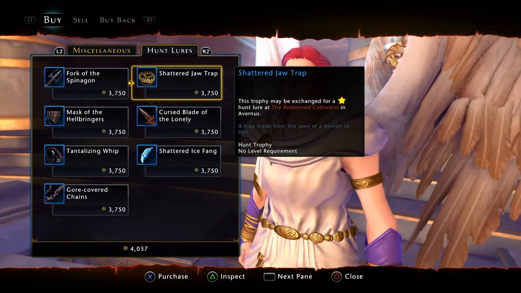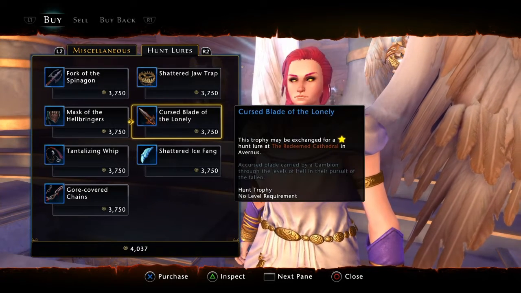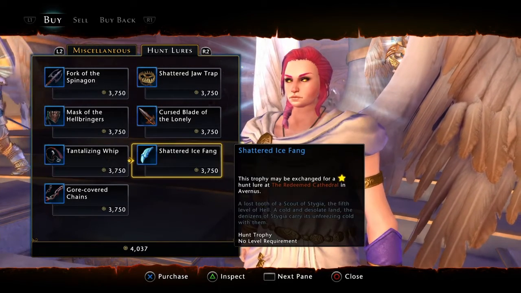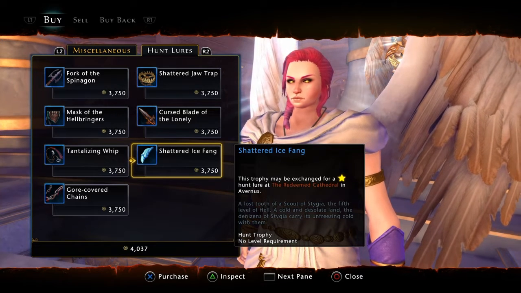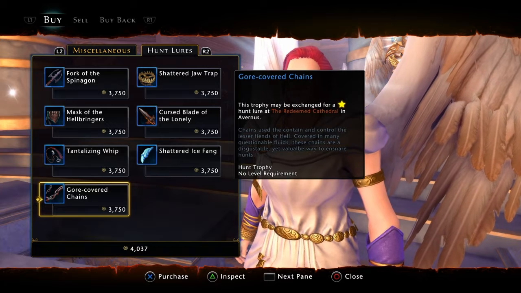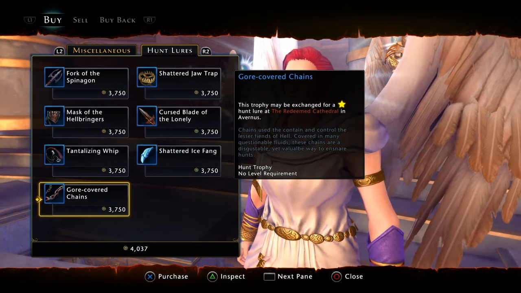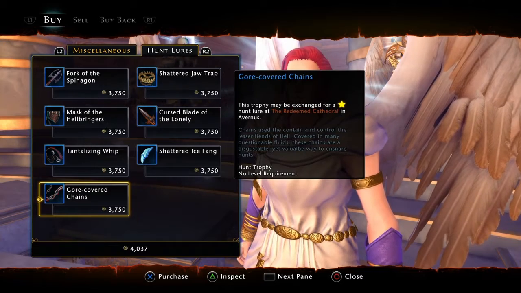I would say the Jaw Trap and the Cursed Blade of the Lonely might be the 2 that are potentially worth it, but I definitely wouldn't spend it on any of these, especially the Mask of the Hellbringers and the Shattered Ice Fangs. These are a dime a dozen. I'll have a separate video showing you guys exactly where you can farm all of these separate things too. And then of course, Gourd Covered Chains is ridiculous to spend 37,500 on. They're so easy. You can get in a chain farming group, which I'll have a video about, and you could probably get 20 of these in a couple hours, you know what I mean?